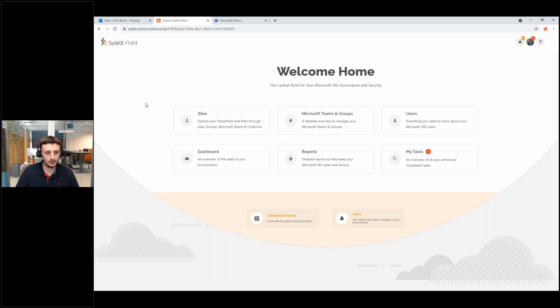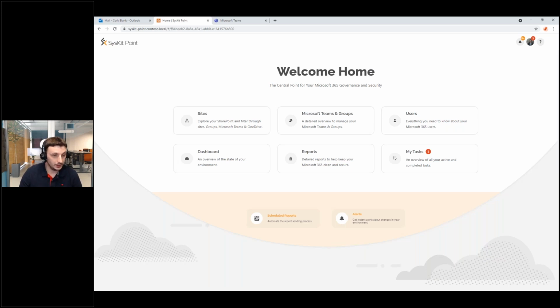So this is the Syskit Point home screen. I'm logged in as Cork Blanc, a business user who is owner of a few teams and groups, so doesn't have any admin access. If you and your company are working with different vendors or external agencies, at some point you will definitely have to share some documents with them or give them access to your teams to make collaboration easier.